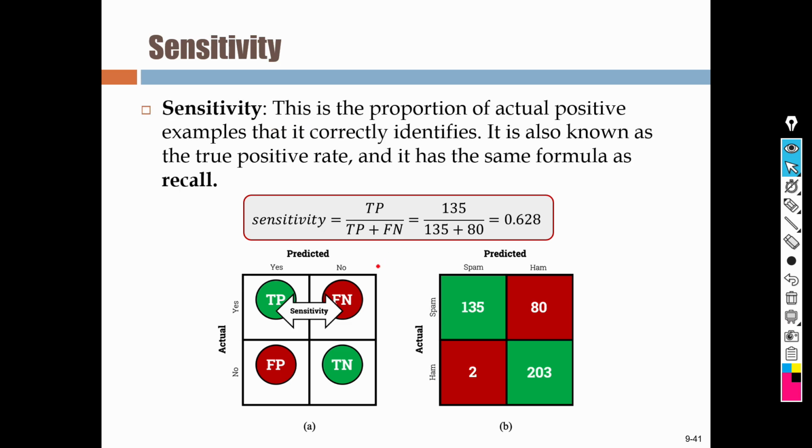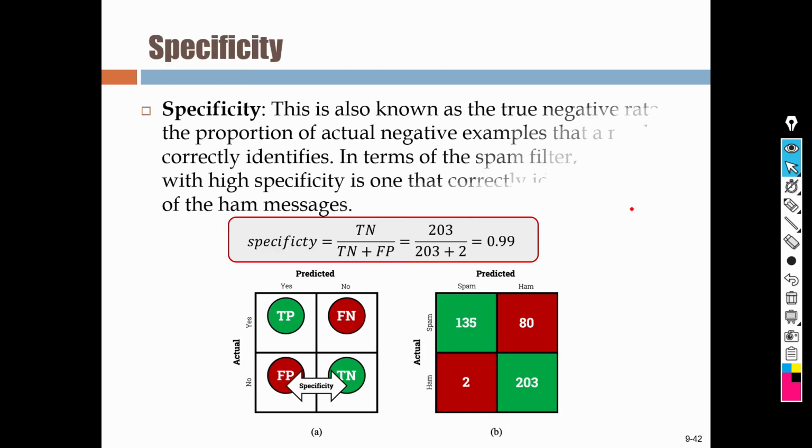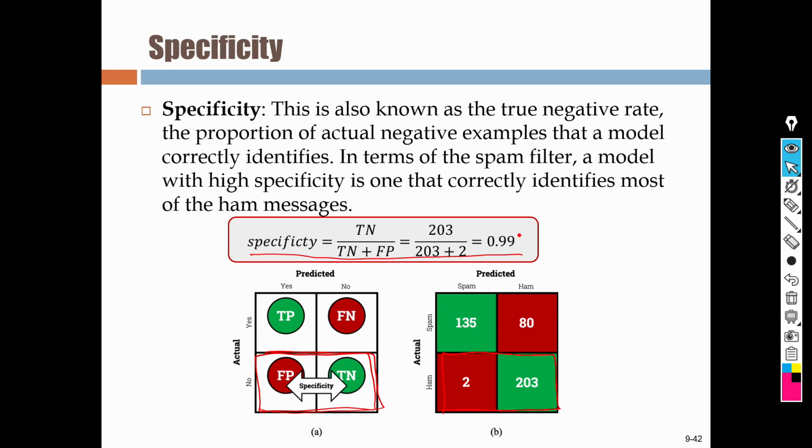Sensitivity is the same as a recall. Actually yeses, among actually yeses, how many of them are correctly predicted? So exactly the same as a recall. Specificity is when the actual is no, right? Out of the real no's, how many of them are correctly predicted? That's a specificity.